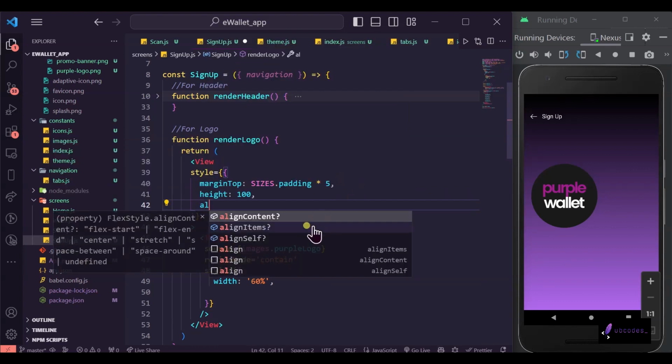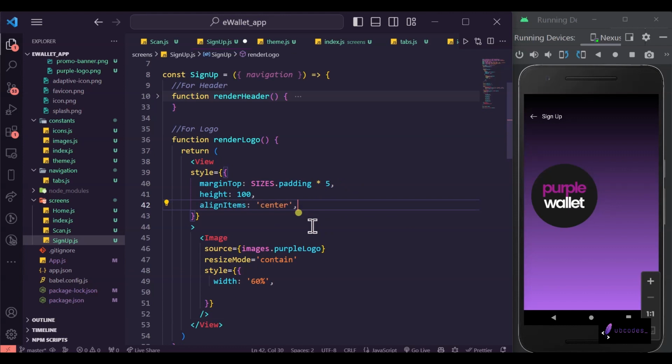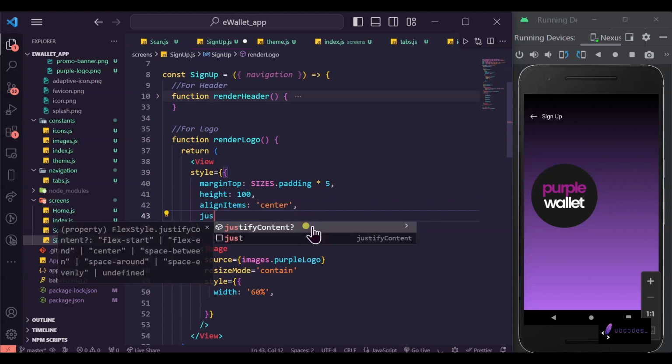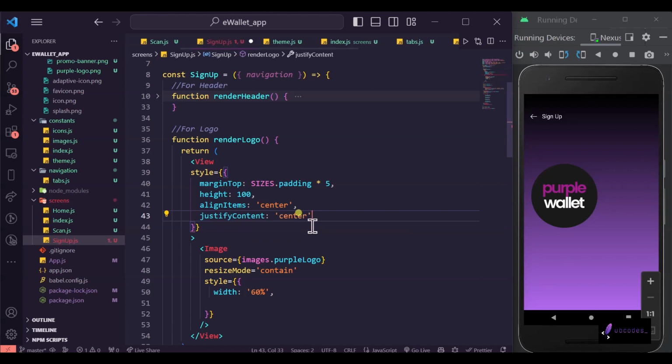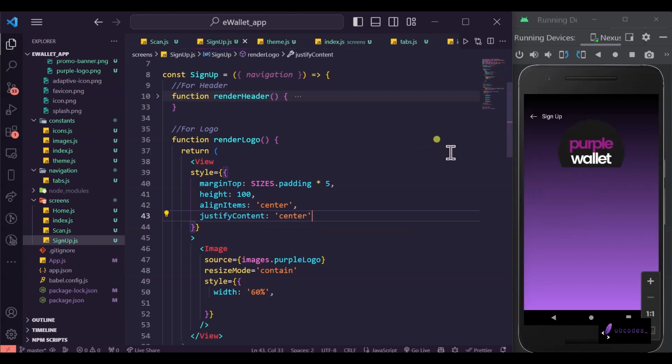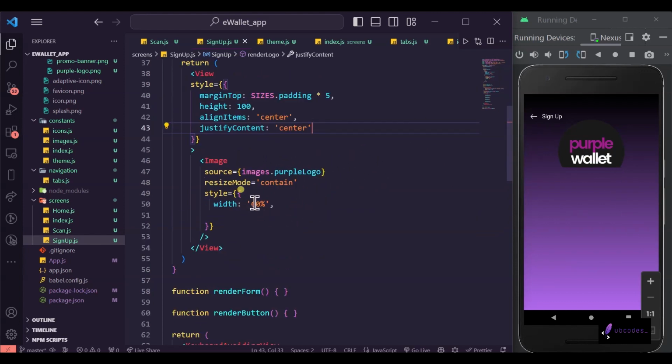Then we're going to give it a height of 100, then align item center. Then we're going to justify content center. Okay, so if we save that, we should see some changes. Well, we're seeing a lot of changes. So why could this be?